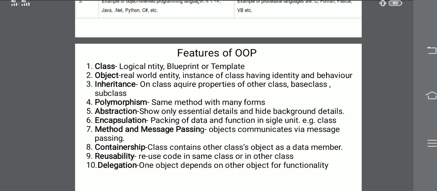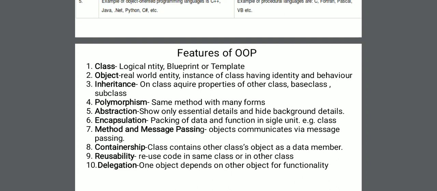So what do you mean by blueprint or template? What you are going to do in that particular program is simply given by that class. How many functions can be used by you in that program, and which data members, meaning data variables, you are going to use, is simply defined in the class, and that structure is called a blueprint or template of that particular program. Hence class is called a template, blueprint, or a logical entity.